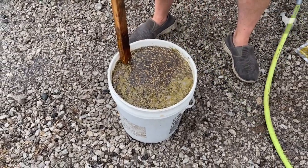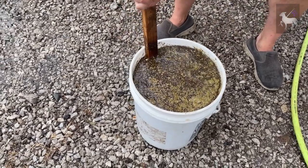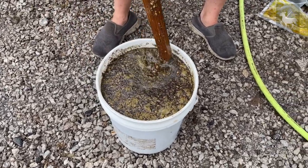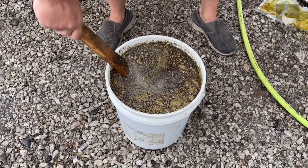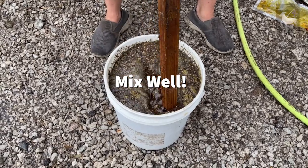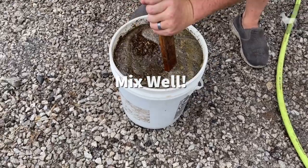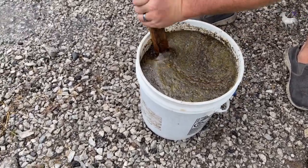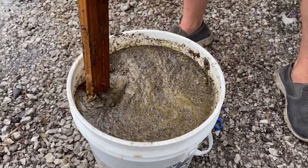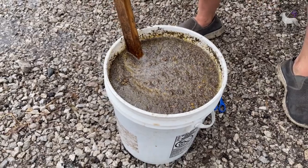I want to leave a little bit of headspace so I've got some room to work in here. You're going to need to stir up everything that's on the bottom — use a stick and just leverage off the side of the bucket. You're going to want to stir everything up. You don't want to leave it sit in the bottom because it won't absorb very well. Once you can stir it, go ahead and stir it up. Scrape the sides, just like you're baking a cake, and mix it up really well, adding just a little bit more water.